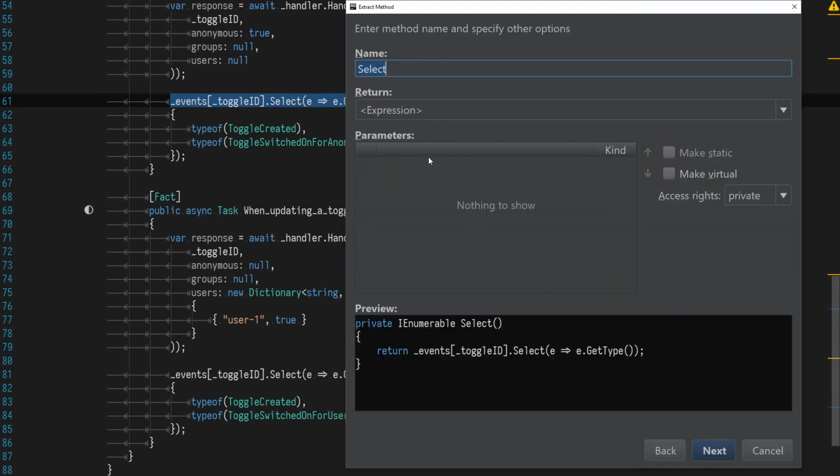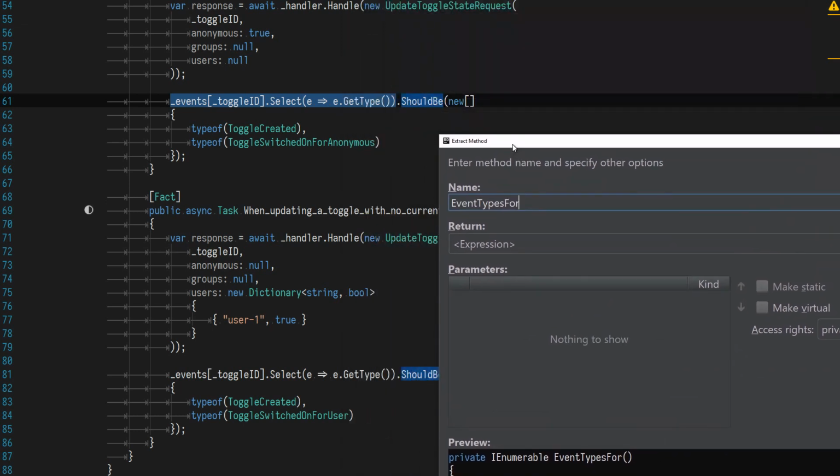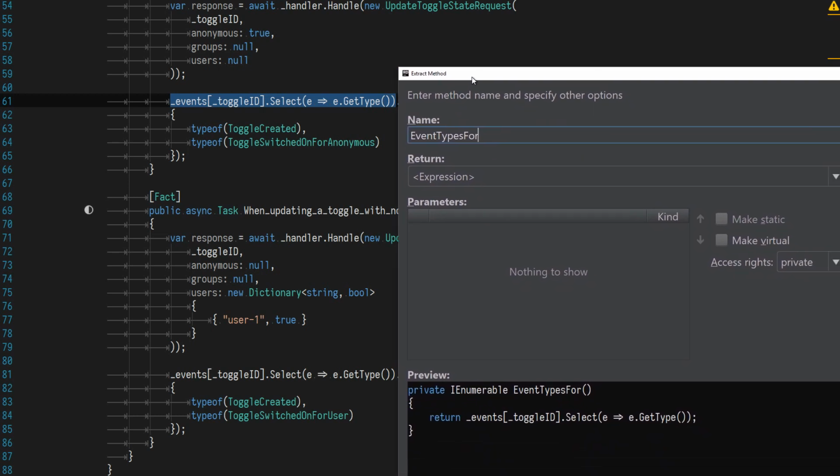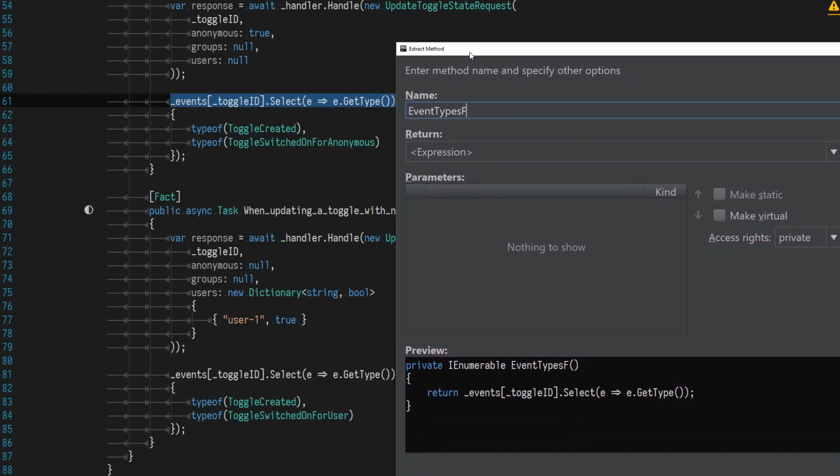And we'll call this get event types for... in fact we don't even need to pass in the toggle ID, because that's a member level variable already.